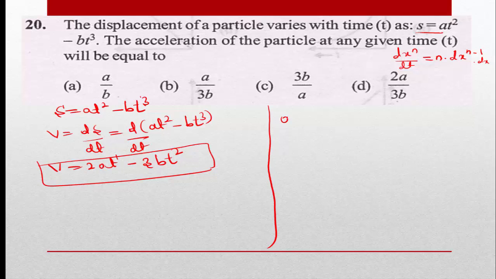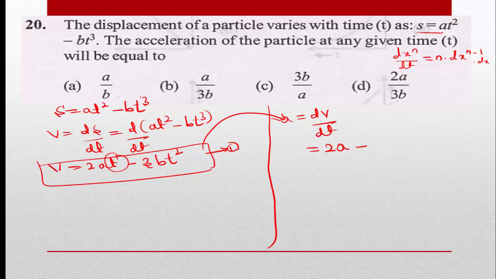But the acceleration a is equal to dv divided by dt. This is equation number 1. When we differentiate this equation again, we get a is equal to dv divided by dt. Differentiating again, we get 2 into a. There is no variable for this term, so 1 to the power of 1 gives value 0. Here the n value is 1, so 1 into 2a is 2a.